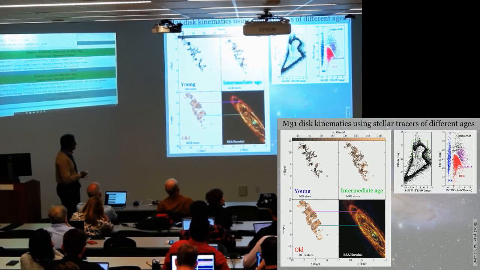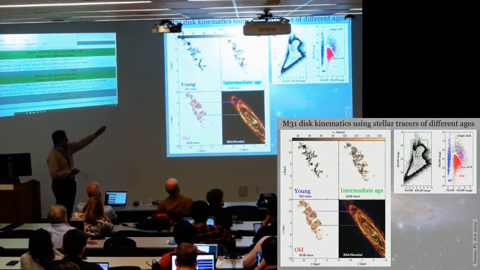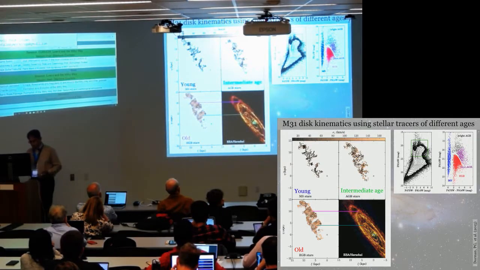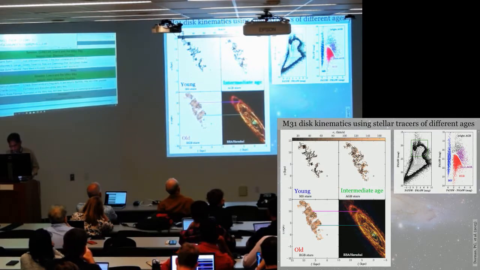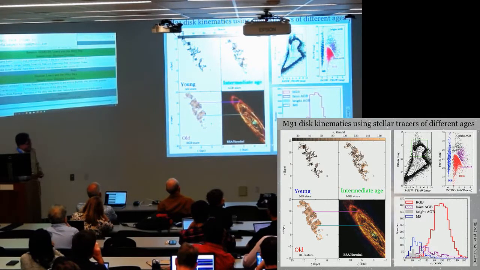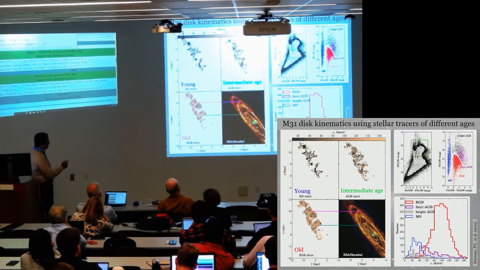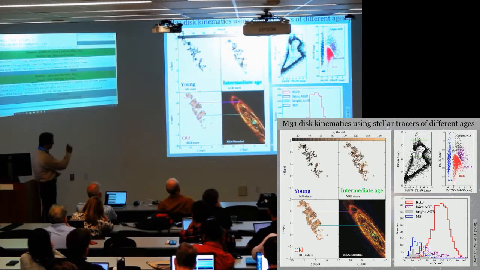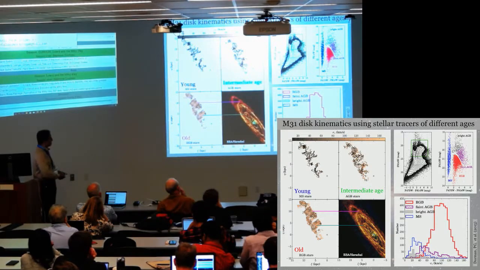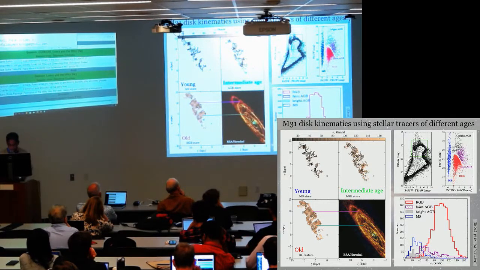The red stars are old RGB stars, and the AGB stars in that particular version have been divided into luminous and less luminous AGB stars. And here is what their velocity dispersion looks like. There's a histogram for velocity dispersion. We could measure the velocity dispersion around the disk of Andromeda. And the velocity dispersion is really high for these long-lived stars.